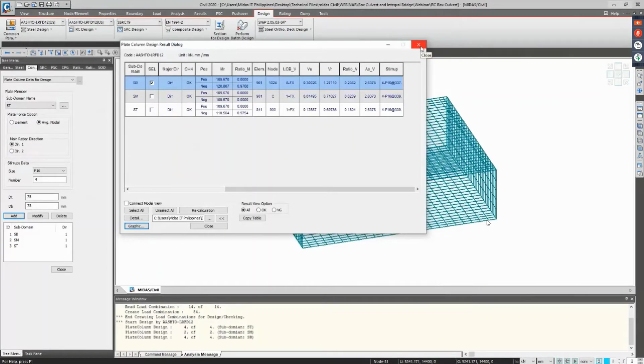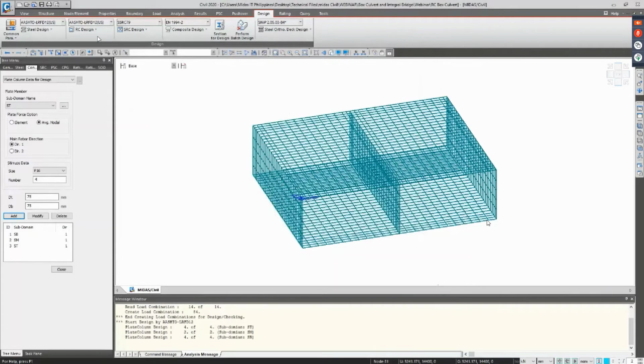So aside from the design, you can also check if your reinforcements passed the recommendations or the requirements of the code that you use. So let's close this one for the column design.